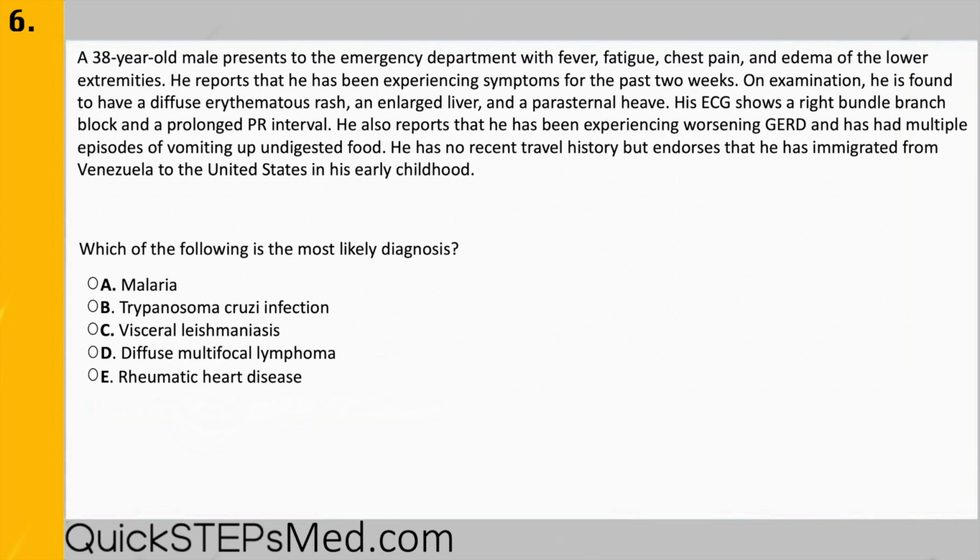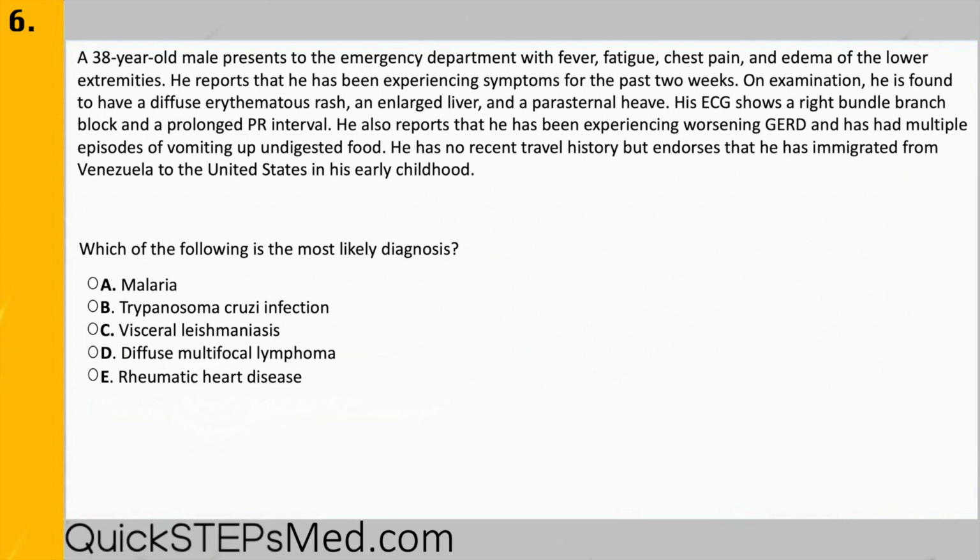So hopefully you notice these symptoms are a little bit more specific. So instead of going through each answer choice, let's see if we could figure out what the heck's going on with this patient and what fulfills most, if not all, of the symptoms most appropriately. So fever, fatigue, chest pain with lower extremity edema or swelling, a rash, hepatomegaly, parasternal heave.